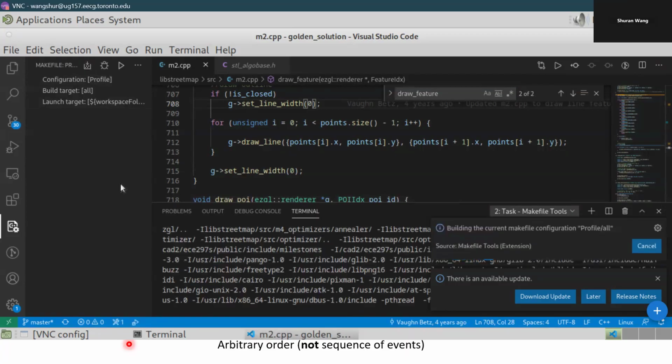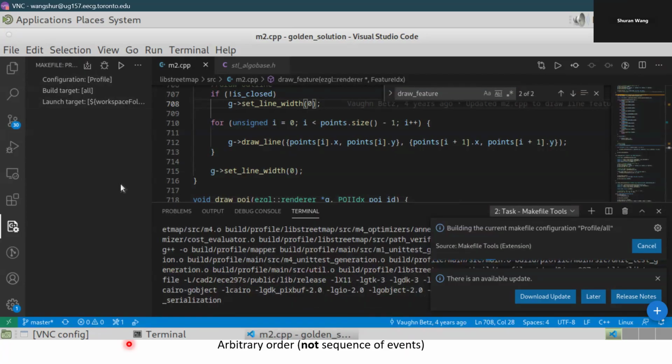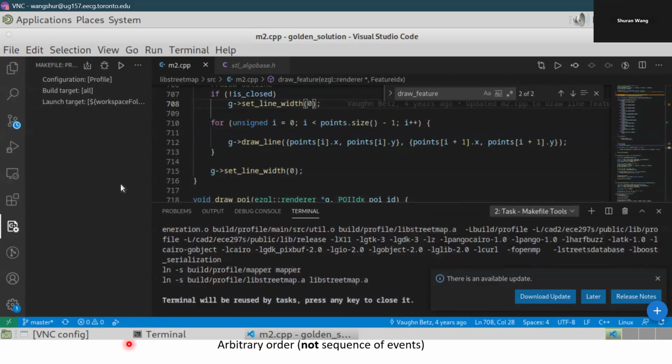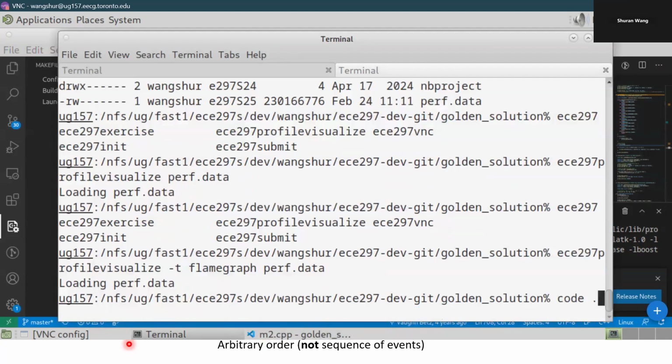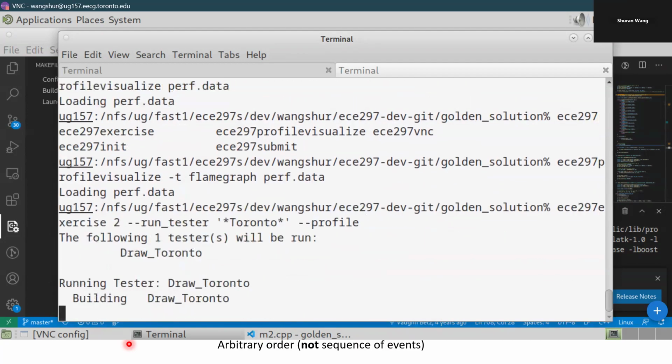I'll compile again. And I'll call the tester again.